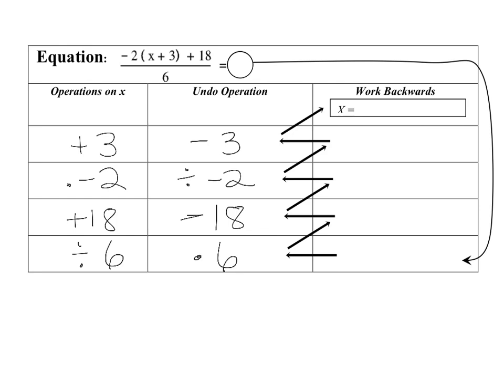Okay, we are back again. Take a look at my operations on x. Make sure you have those correct. My undo operations are right here. So, Mr. Rocket, pick a number. Don't tell me what it is. I want you to add 3 to that number. Multiply by 2. Multiply by -2. Add 18. And divide by 6. Okay. And what was your result? -1/3. Excellent.